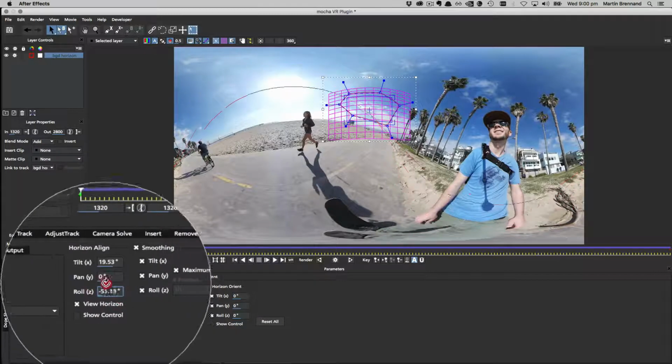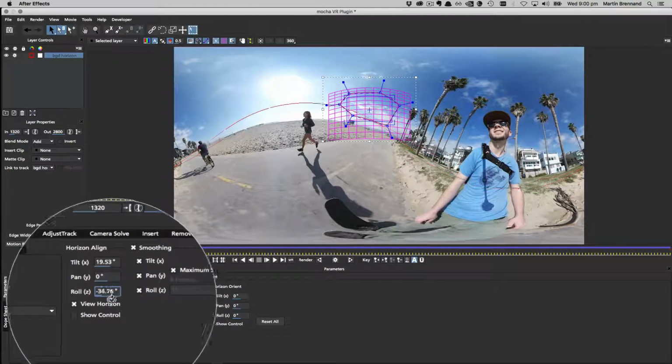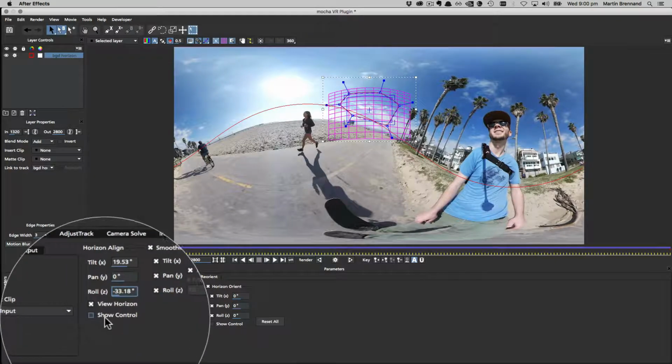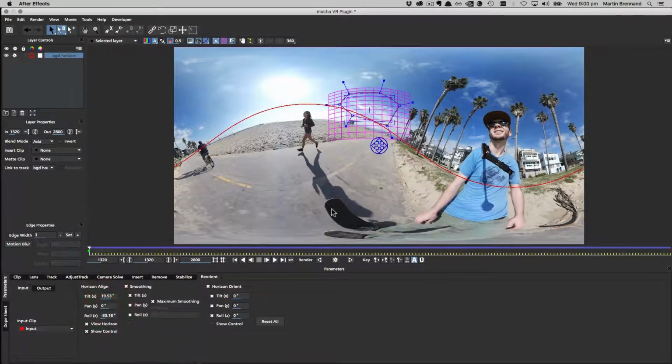Now, what I'm doing here is I'm actually rolling around the parameters with my mouse. But if you prefer a more sort of visual cue, you can also turn on Show Control, which brings up this little heads-up display for controlling. So this is just useful for helping you fit it a little bit more visually as we roll through this and get it to adjust. So there's about the horizon.